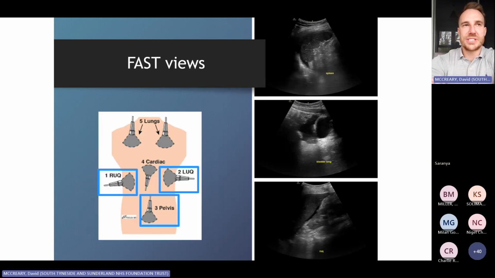So how do I do it? How do I scan for appendicitis? So I'll always start with a curvilinear probe, all right? And the view I'm doing is very similar to that of a focused assessment in trauma, whereby we typically look in the places where free fluid might collect, all right? And we know that more likely than not, it's likely to accumulate within the right upper quadrant or pelvis. And you may see some positive examples of free fluid as shown here in all of the different positions. We obviously omit the extended FAST element of the lung and subcostal windows, but these would be the ones that I do. And sometimes you will find something that alerts you to other findings.